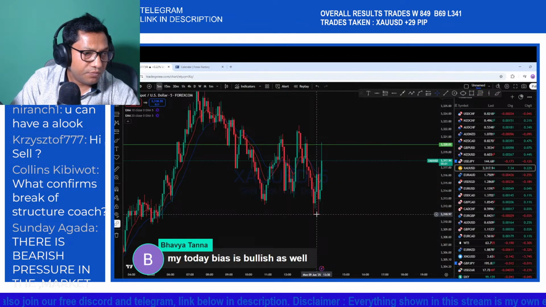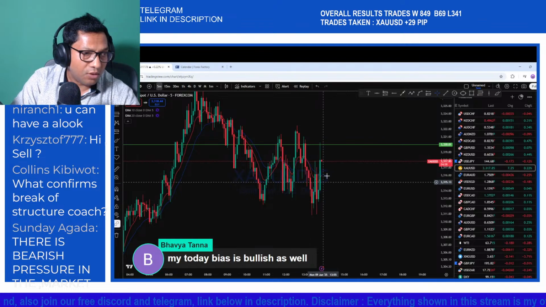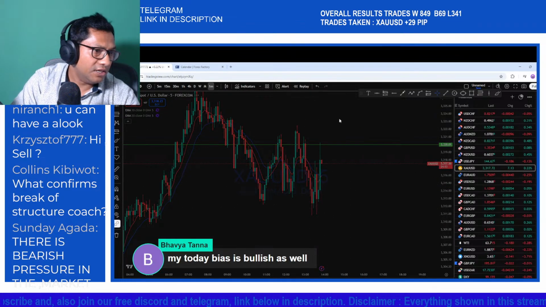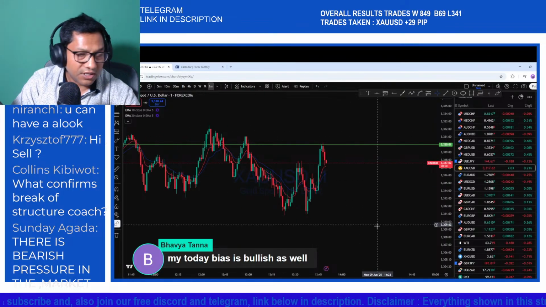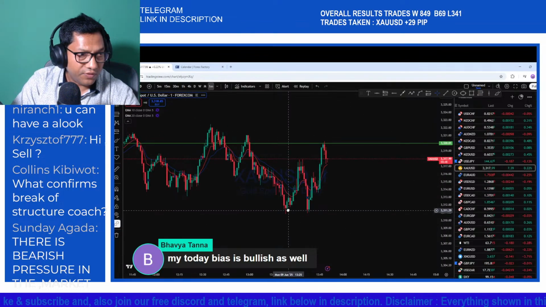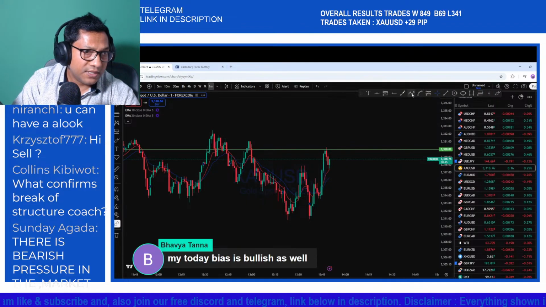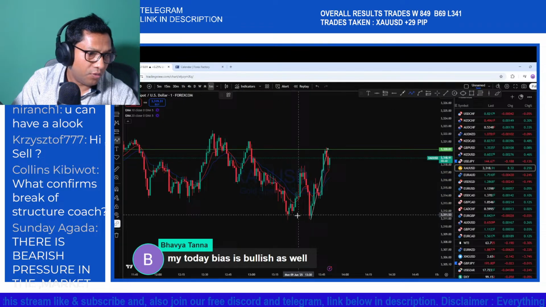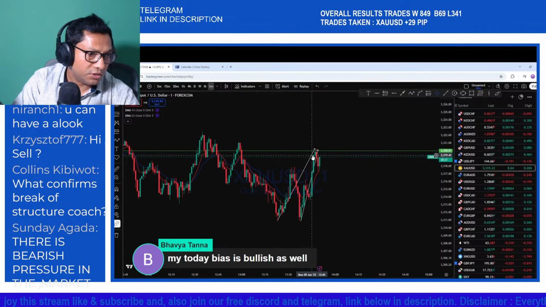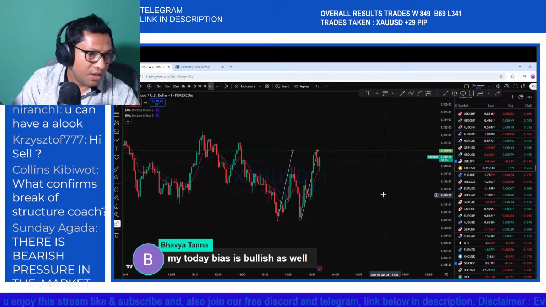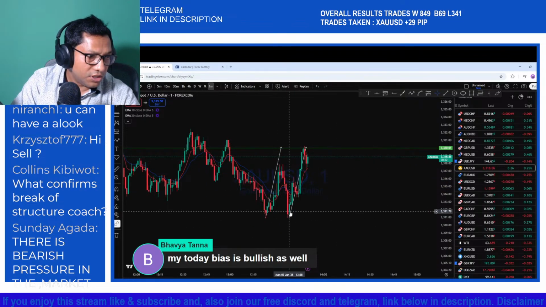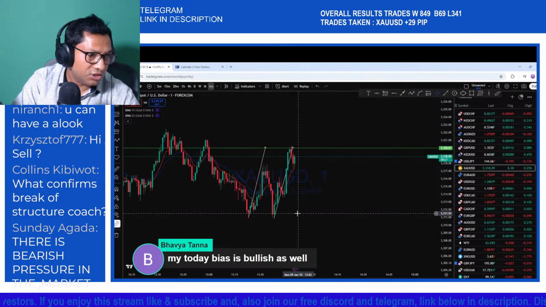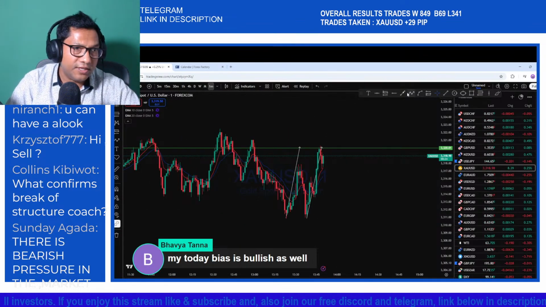Now if it is a strong single move, I would look to sell, because there is a double bottom and then a bounce. There is a little bit of risk here, but still it can come back down. So if it was moving with a single impulse, either from here or from here, that could be a very important zone that we could look at for a sell. What happened when the market went in both directions is it grabbed liquidity from here. So it is not a single move like the one here that we traded.